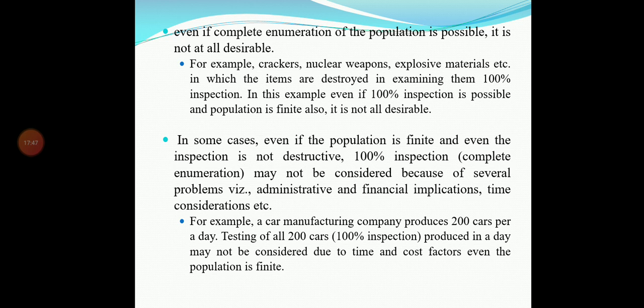That means we have to test some of the items, whether they are working or not, whether they are useful or not. Then in such a case we have to go for sampling. Only a sample number of items are to be inspected. Sampling procedures are the only desirable option.